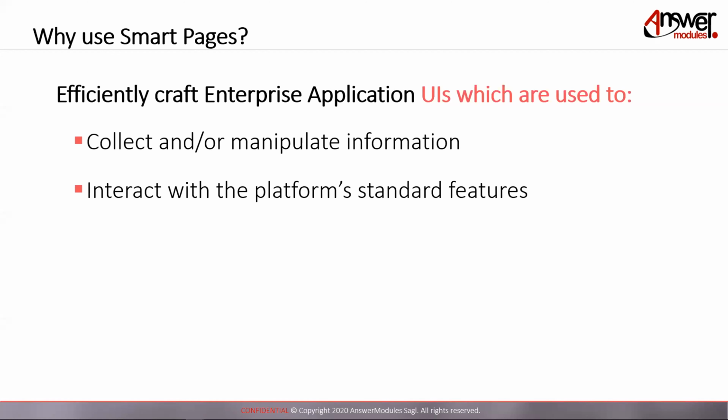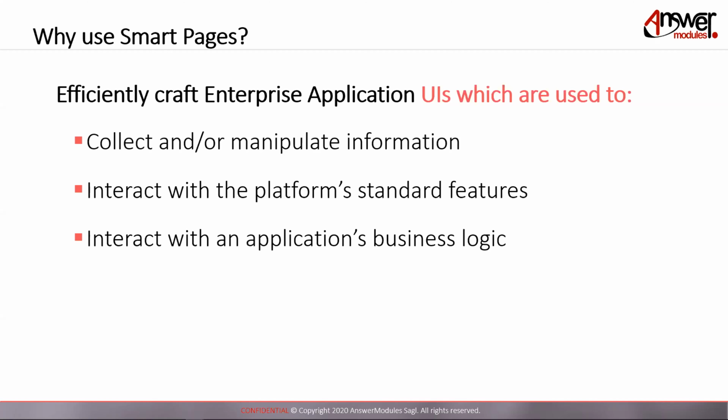We can also utilize these UIs to interact with the platform's standard features. And by platforms, here I'm talking obviously about CSP and extended DCM. So we're able to expose and utilize all the standard functionalities of the platforms within UIs built with Smart Pages. But furthermore, we can also use the UIs built with Smart Pages to interact with an application's own business logics or own, let's say, actions that are particular and specific to that application or process.